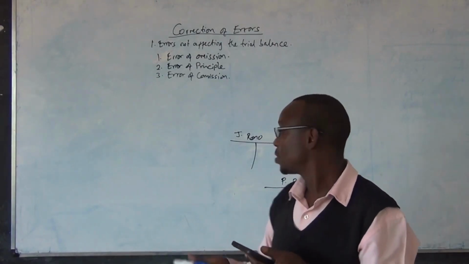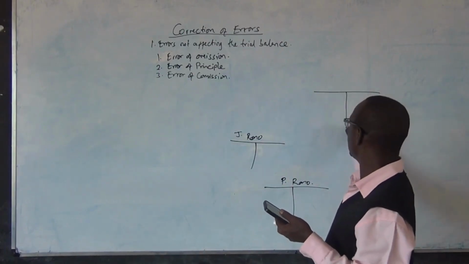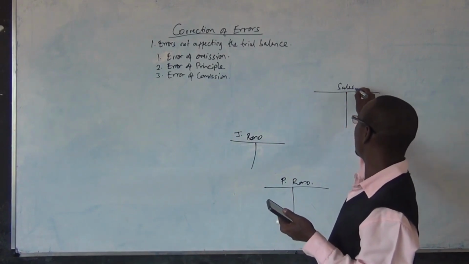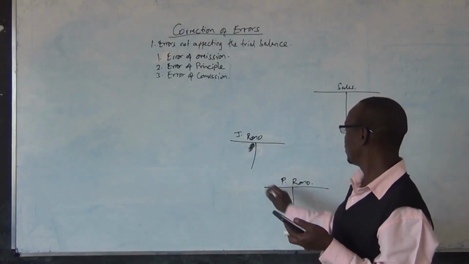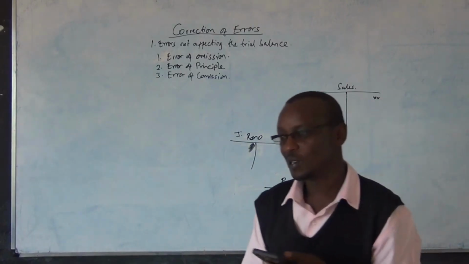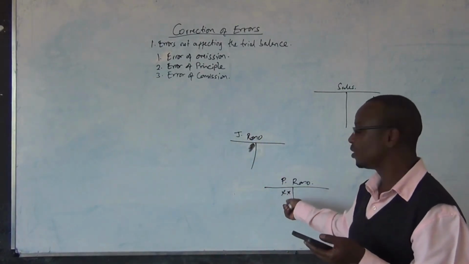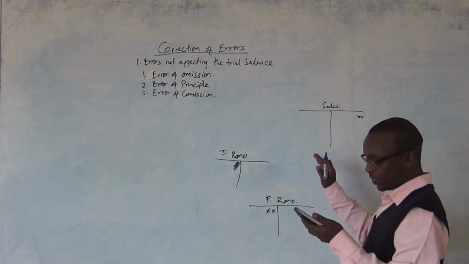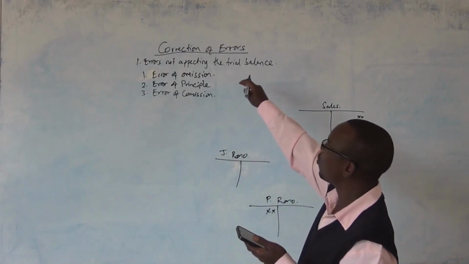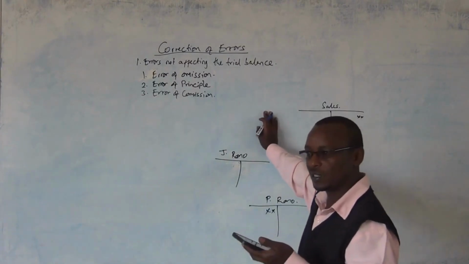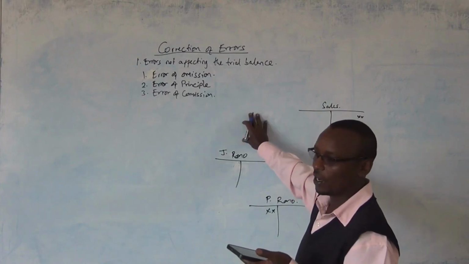So you sell to this one, you're supposed to debit his account and credit sales account. But instead you came and debited here. So when you are extracting the trial balance, your trial balance will balance. But you have overcharged this party. Now, when we have such a scenario, how do you correct it? You just open the relevant journal entries and adjust those accounts.